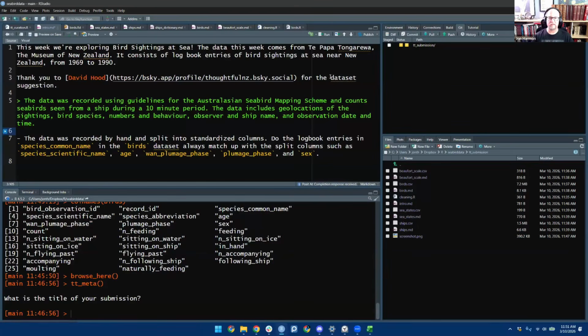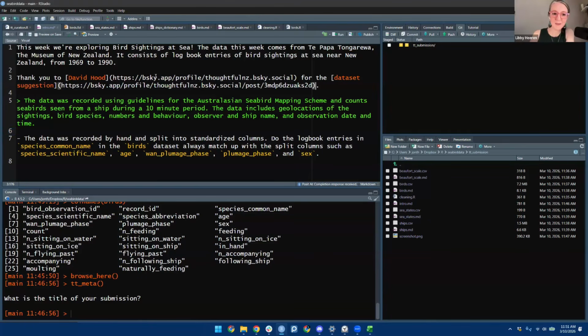Something fun: in RStudio, it'll sometimes just turn that into a link if you paste over the text. I'm not sure what I mean, it feels like it happens sometimes. It will do it on GitHub: if you paste a link over text, it'll do the markdown formatting for you. But so that's all set.